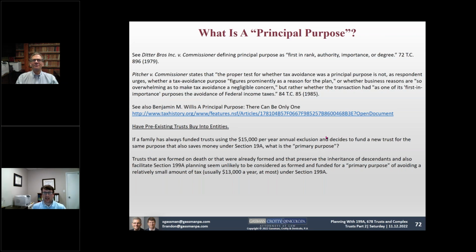So all the income that goes out is aggregated. The kids would still pay tax on what's distributed, but as far as determining whether it qualifies for the 199A deduction or not, what's retained in the trust, what's distributed from the trust, and what's retained in the grantor's own name is all lumped together, and you apply that to the threshold limitation, which if it's over the $340,000 for a married couple, then the trust, the beneficiaries, the grantor, no one gets the 199A deduction, but they all pay taxes based upon what was retained or distributed to them under the typical tax rules.